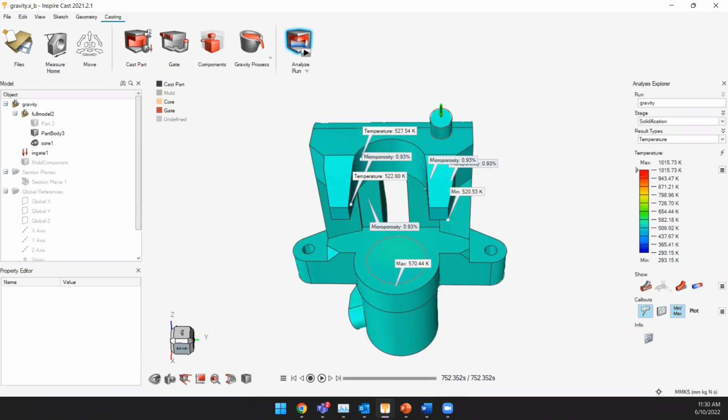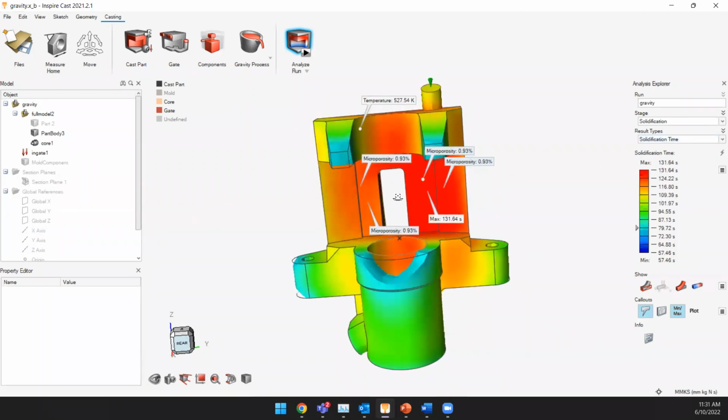Yeah, there are a few more questions coming in, Rama. One question on training, and then another question about the optimum location of gates. Inspire Cast will not suggest the optimum location of gates by itself directly, but using the results, we can predict the optimum location of gates. Let's say for solidification, we can see the solidification time and see what time it is taking.